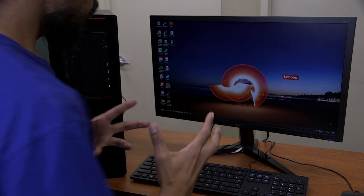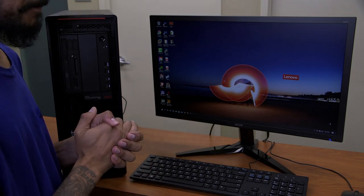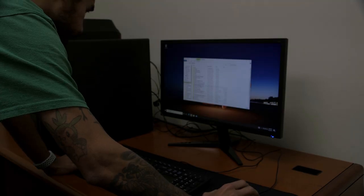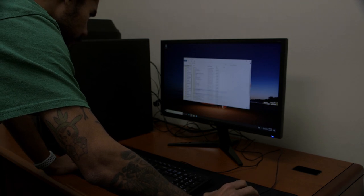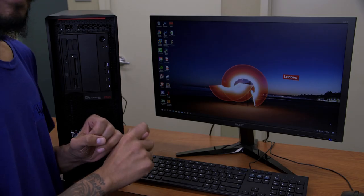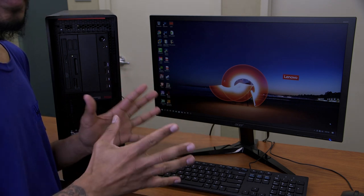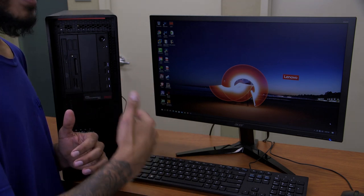All right, so let's conclude our unboxing slash review on Lenovo's ThinkStation P620, which is powered by the AMD Threadripper Pro processor. So a couple of things about this machine. I think it's amazing. The retail price on this machine really depends on how you get it configured, but the starting price is around $3,339, so close to $3,400. But it all depends on the memory, the hard drive, the processor. It just really depends on how you get it configured at the Lenovo site. The more stuff you add to it, the price is going to go even higher.